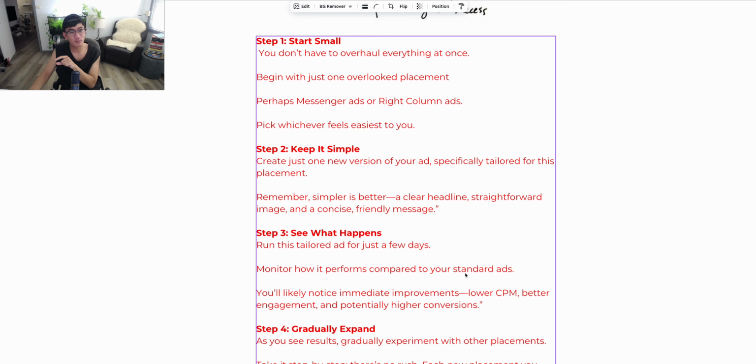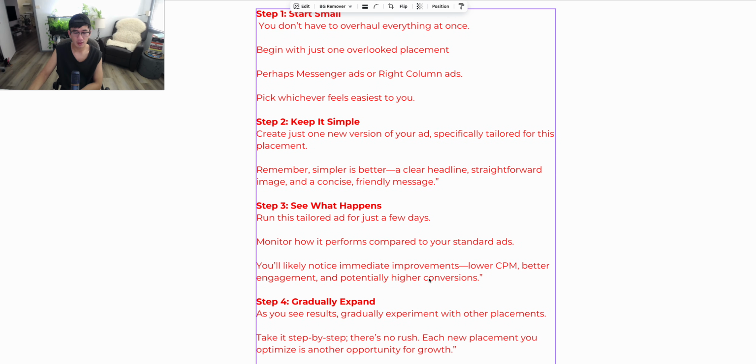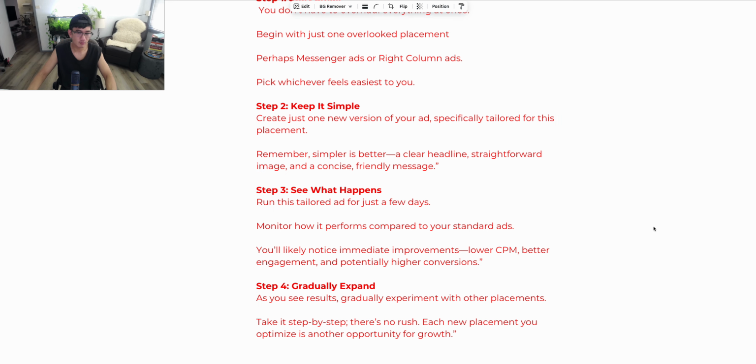Monitor how it performs compared to your standard ads, and you'll likely notice immediate improvements because you're getting much lower CPMs, better engagement, and potentially higher conversions. And once you optimize one placement, then work on the second placement, the third placement, and eventually you have optimized all 15. And then eventually you can just have someone do that full time for you.